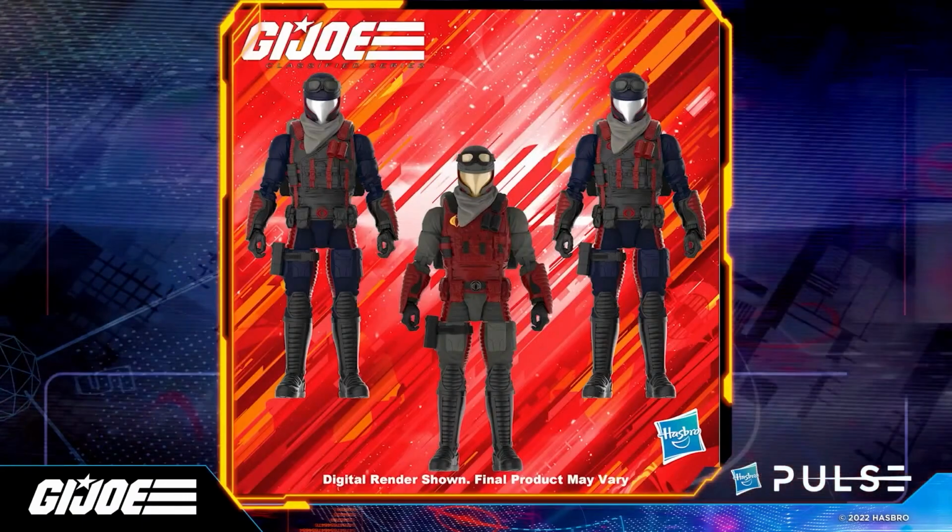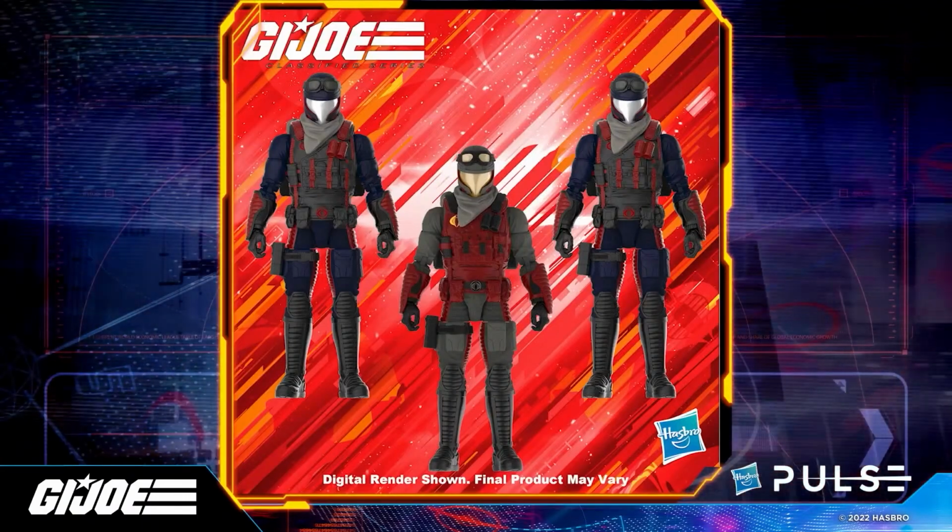So our final reveal of the day, actually the final one, I think that this is really exciting. This one's the jam. And I think that when you see it all together, we're in the very early stages of this coming together, starting to see models, starting to see packaging. You're going to be really excited too. So without further ado, this is our very first Classified Series Troop Builder multi-pack with our new Viper friends.